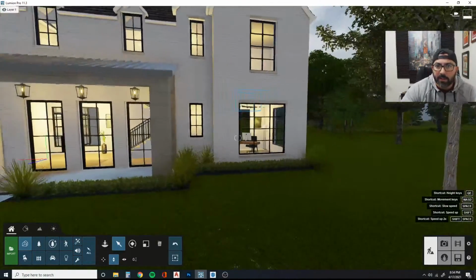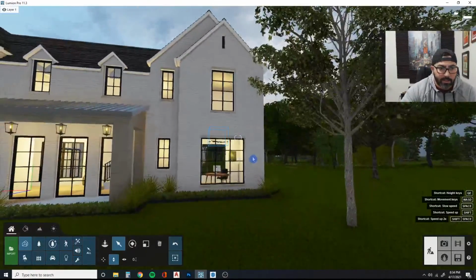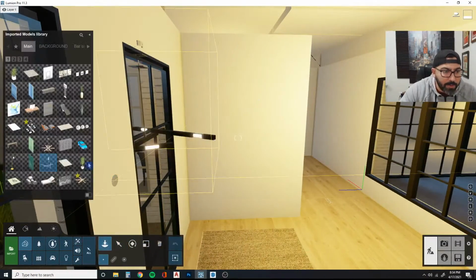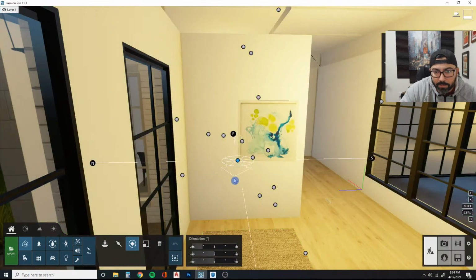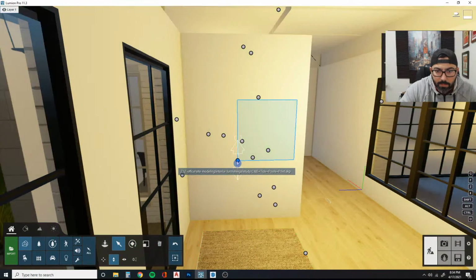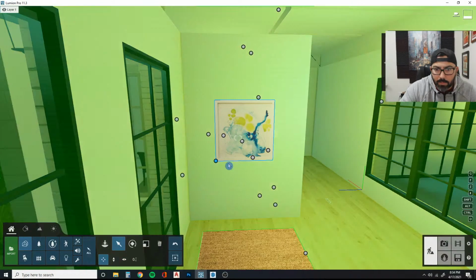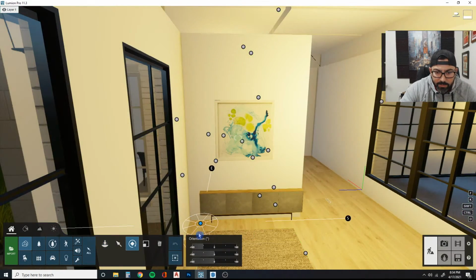All right. Looks like a study, a little plain, but we'll go with the minimalist look. And right here I can kind of see this wall. I think I'm going to be able to see that from one of my angles. So let's go ahead and put some art on here. Okay, and we'll go ahead and put a desk here as well.